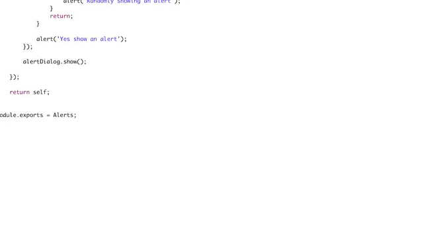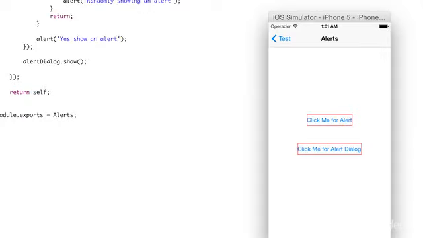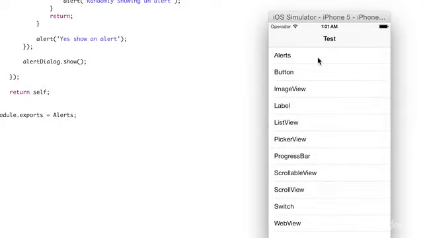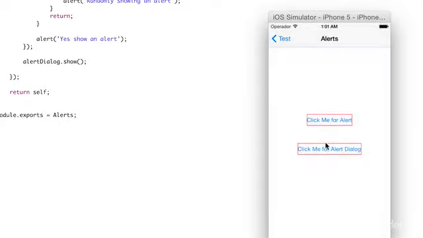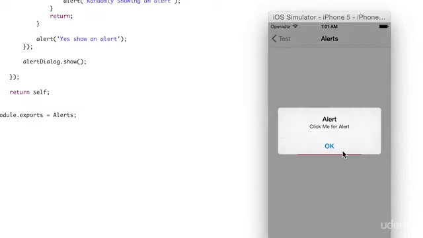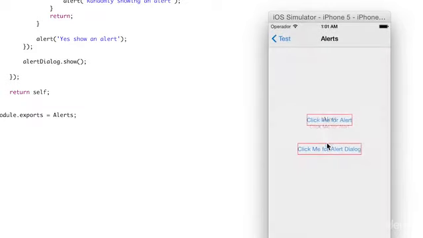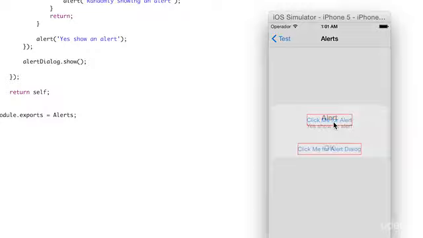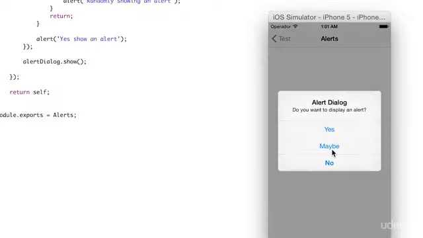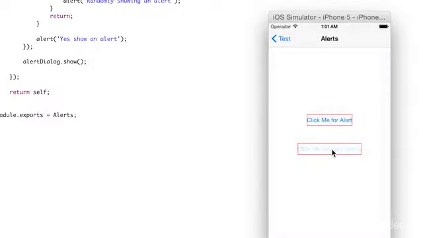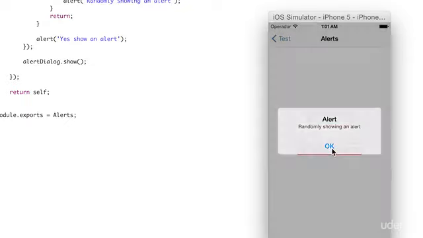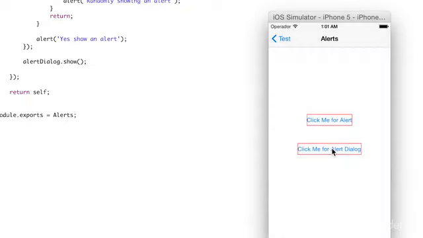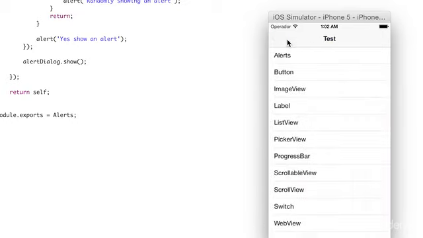And that's it. So that's it, and I'll show you what it looks like again. So we have our alerts. It says hello every time. Click. Yep, I clicked it for an alert, and so it got that title from this title right here. And then, no, I don't want to show it. Yes, I do want to show it. Or random. And it seems to be randomly showing it more than. Oh, there we go. We didn't get it at that time. So that's the alerts. Next, we'll do the button.